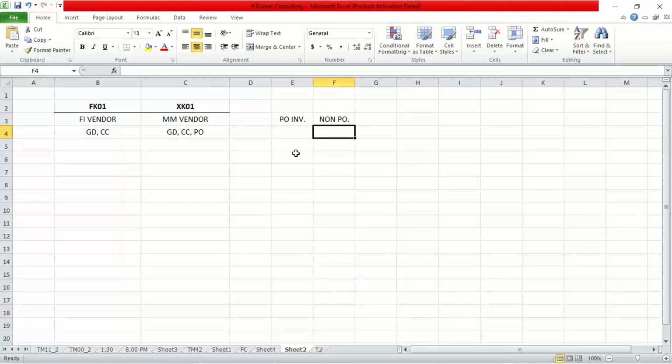But there are certain cases, guys, where a PO is not going to be raised. A purchase order will not be raised. If we talk about a rent-related invoice, are we going to set up any purchase order for that? No. Every month the vendor sends an invoice with a particular fixed amount. No need to raise any purchase order.